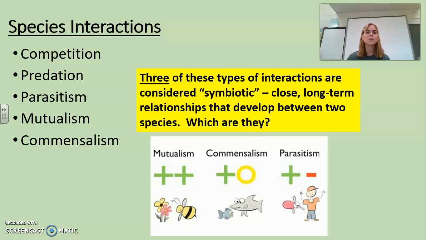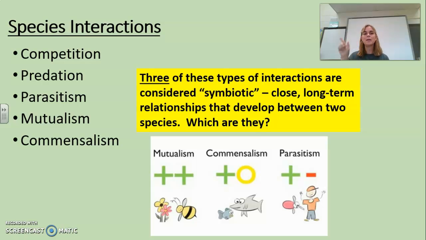So first looking at competition, if you already have one species in an area and you introduce another species, basically neither species is going to get everything that they need. So they both are going to suffer because the other species is present. Neither is going to get all that they want. One might be a slightly better competitor than another and have an advantage, but nobody benefits when all of a sudden you have to share something. Imagine you have a bag of M&Ms and somebody comes over to share it, and neither of you get as much as you want. All right, for predation, it's pretty obvious.